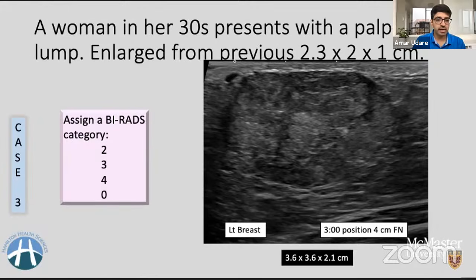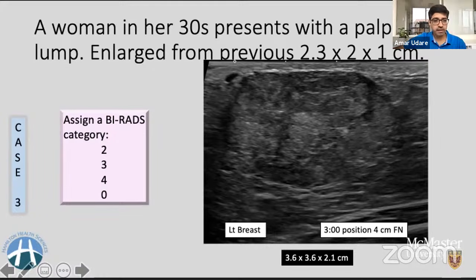So please go ahead and assign your categories, whether it is 2, 3, 4, or 0. So I see Selda, Amal, sorry if I'm pronouncing it wrong, all of you are answering as category 4, which is a very good choice in this case, and that is exactly what we did. And the reason for that is basically you don't see distinct margins on some of these images. But remember that at the edge of the lesion, there is going to be edge enhancement artifact. So some of the times you will not appreciate those margins well, but in any case, you definitely see that some of these margins are indistinct, and that is why it was biopsied.